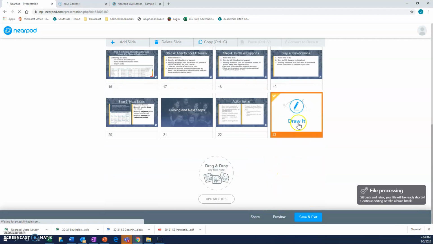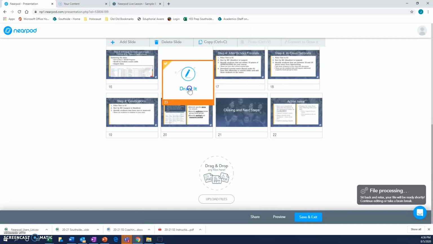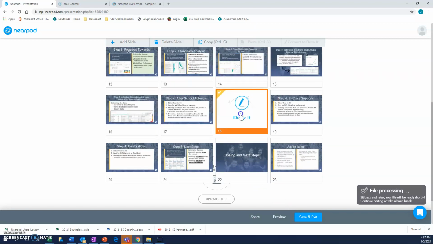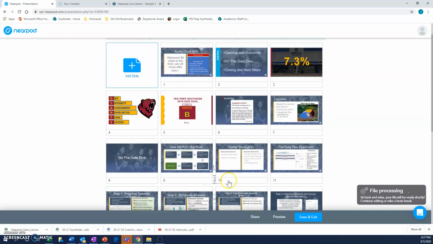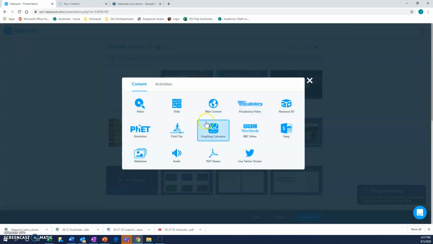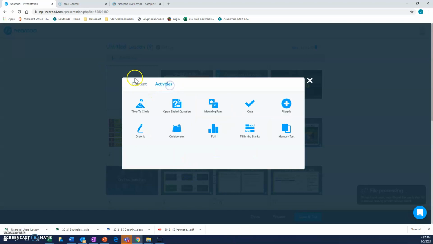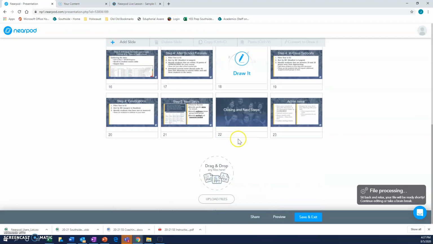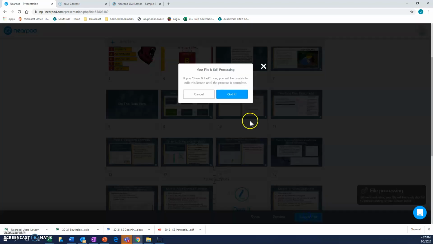It's going to automatically populate to the end. Let's say I want that to be maybe slide 17, so I'm going to move it. So then you can just click and drag wherever you want it to go. So once you've uploaded your PowerPoint, you then add whatever activities or content that you want, organize it to the flow that you would like, and click Save and Exit.